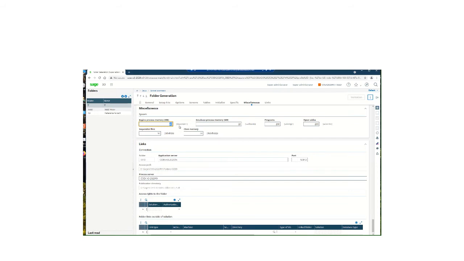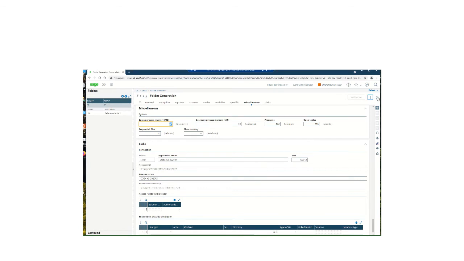If you change the value here, it would affect all the user sessions, and that would consume a lot more memory than we might need to, and it's something you might not want to do, especially if it's only affecting a small group of users. So for a small group of users, there is a setting that can be adjusted based on their menu profile. So let's take a look at that.